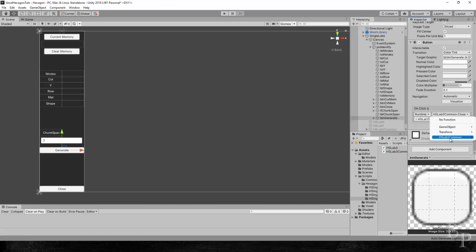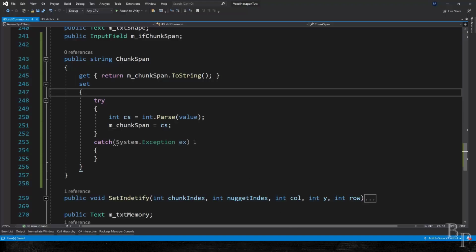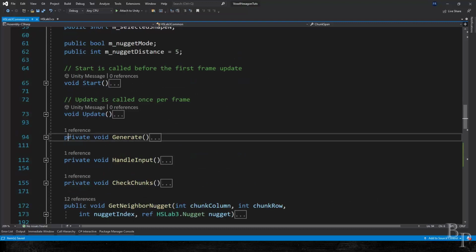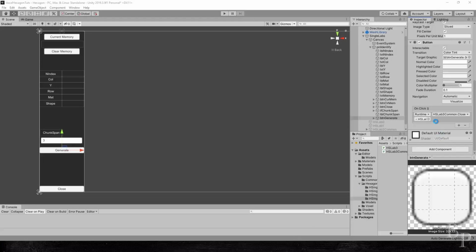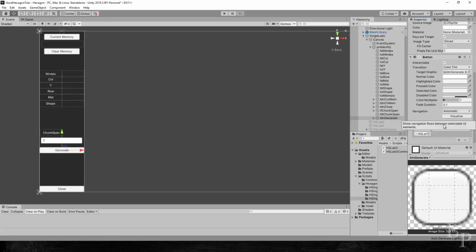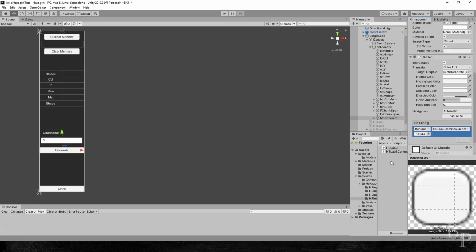With that, I'm just going to call the generate function wherever it is. It's private. Yeah, it's private. Generate.